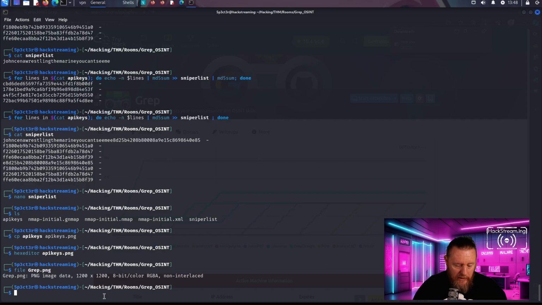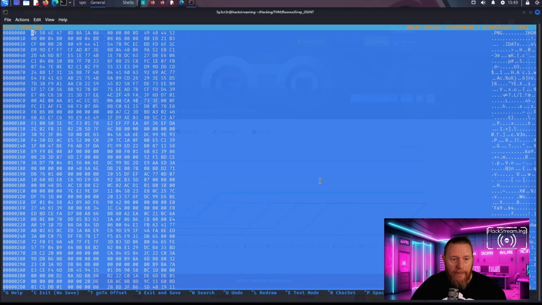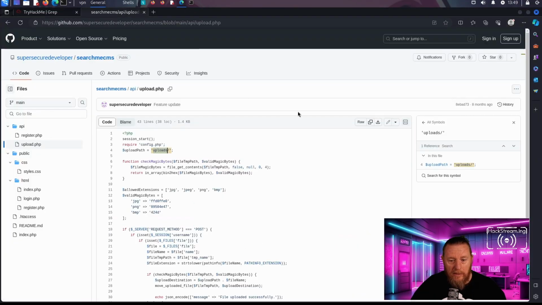File tells us it's a PNG file, and in a hex editor, grep. So in plain text, you can see that there, and that's the magic number, which is also listed in here.